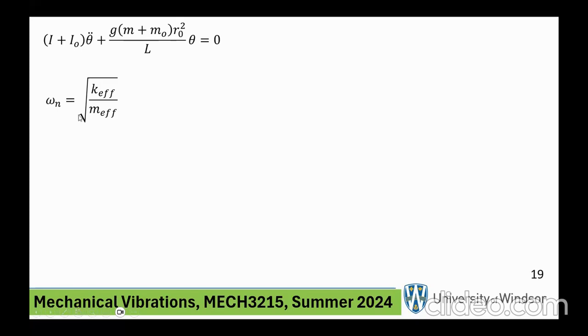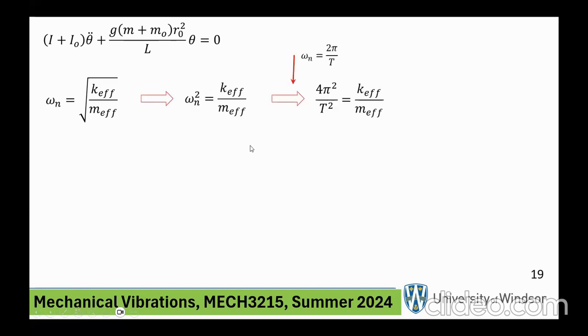And if we know omega n, we can find the period. You just write down the expression for omega n, 2 pi over T. And if you plug it in here and you square both sides so that you get rid of the square root, you're going to get that expression in terms of the stuff that's here to be like so. And this is a single equation in terms of big I that you can solve for, right? That's what we want. We want this I, isn't it? We want this I.